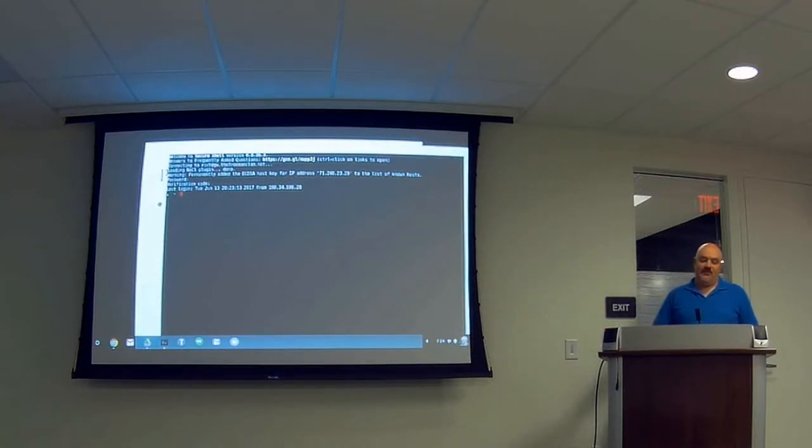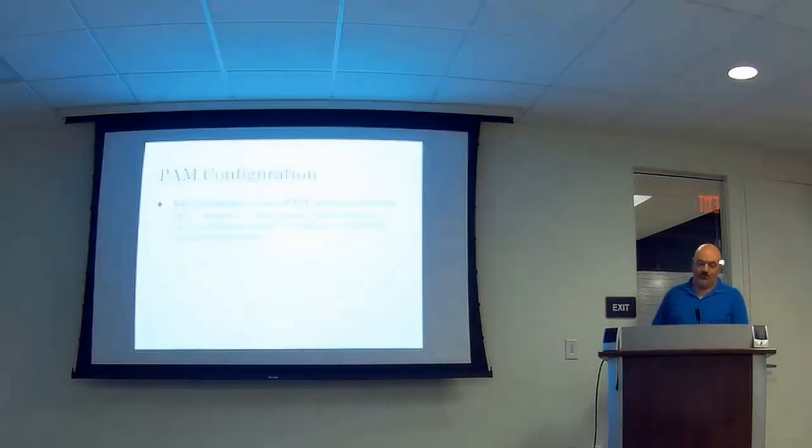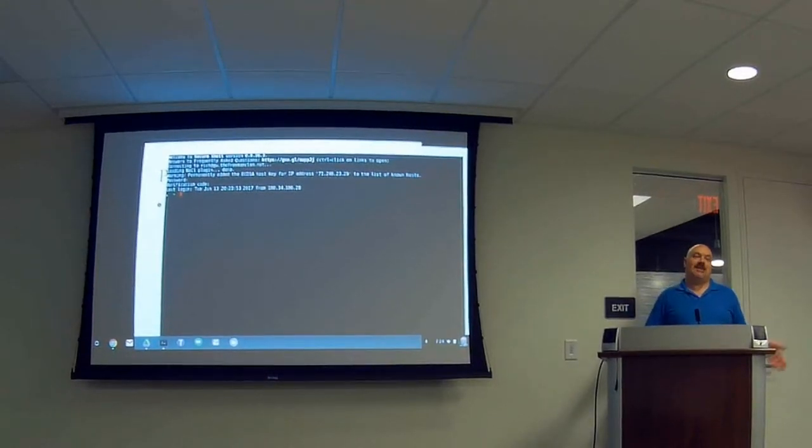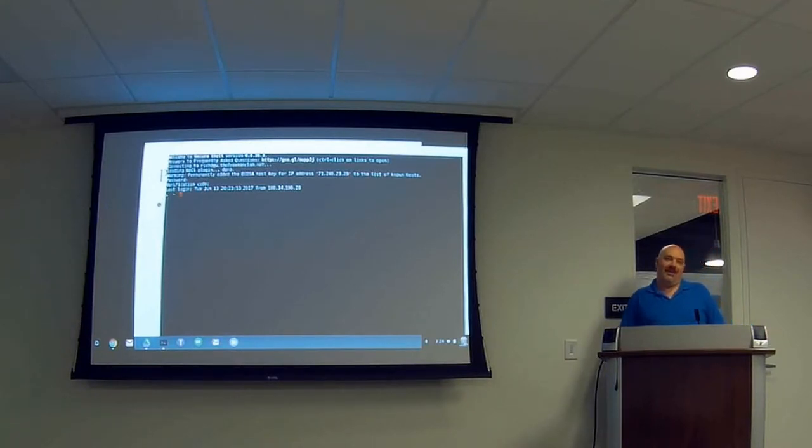This is basically what it does. If you set up auth required, that essentially means that any user account you have that you have not configured for Google Authenticator will always fail. There's a way you can pass an option to that instead, which will allow it to pass through if it's not set up. But that essentially protects me, because I don't have this set up on my root account, so when I see the 50,000 brute force attempts on my SSH server all day, I don't lose any sleep, because there's no way they can succeed. And even if they tried against my real account, they would have to hit both my password and the one-time password at the same time, which is extremely unlikely.